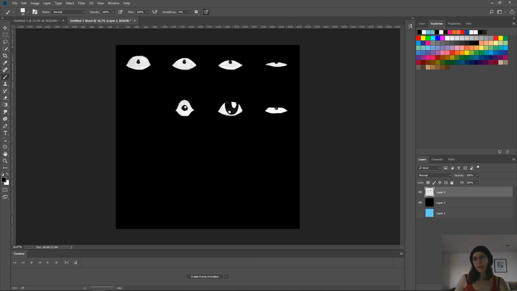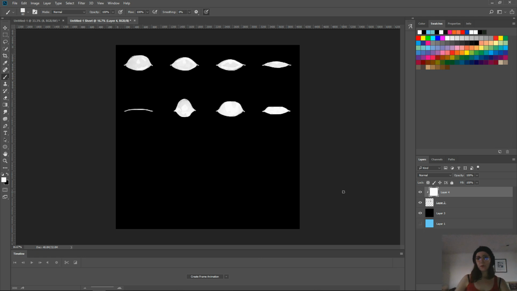So what we will have to do is to create another layer and apply it to my layer 2 by pressing Alt and clicking. You'll see that there's this little icon that appears. So now I'm just going to fill this top layer with white color. Cool, so this is pretty much what we're getting. Again, a little bit iffy just because of how I created those images, but that should be fine.